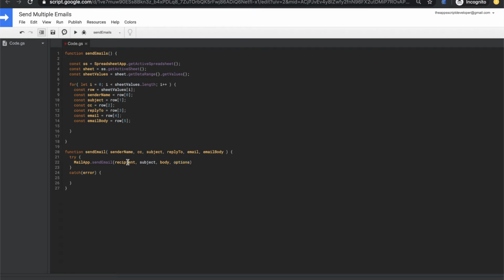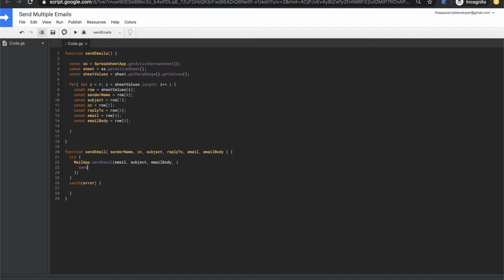Okay, so for the recipient parameter, we will pass in our email parameter from the main function. And then the subject will be the subject, and the body will be your email body. And then the options will be an object with some properties. I will include the link of the MailApp service for your reference in the description.